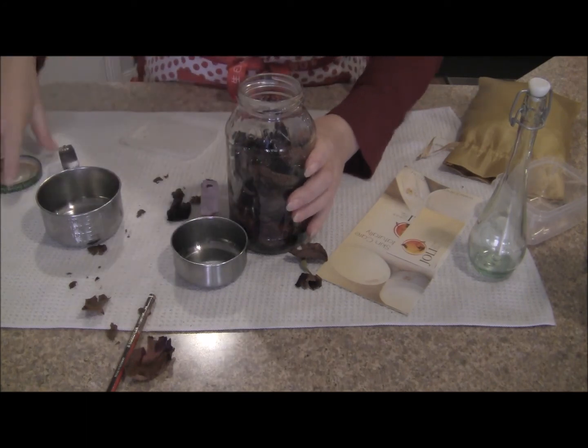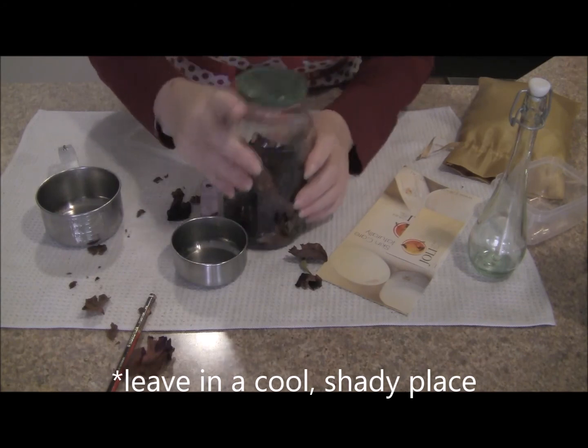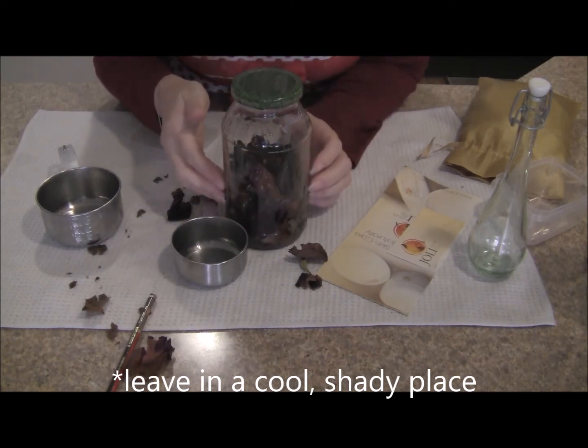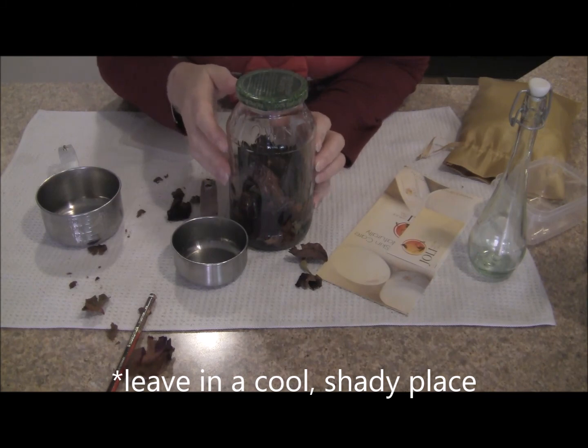So anyway, we put the lid back on that. We leave it in a nice sort of sunny windowsill for 3 weeks, and then we'll come back to it and we'll have a look and see how that goes.